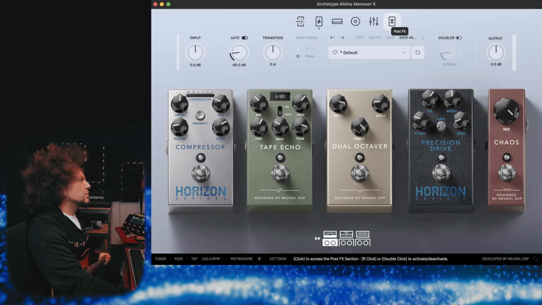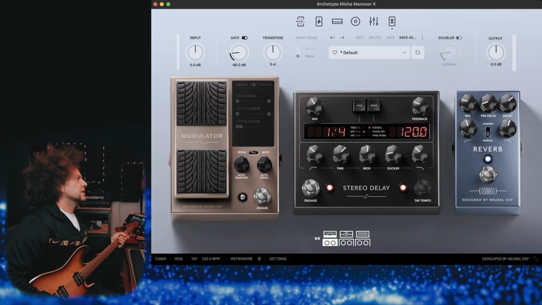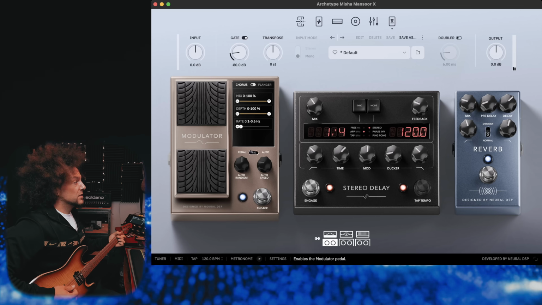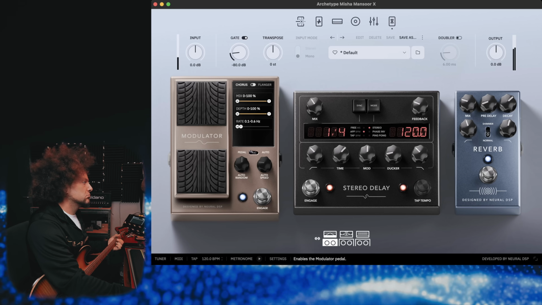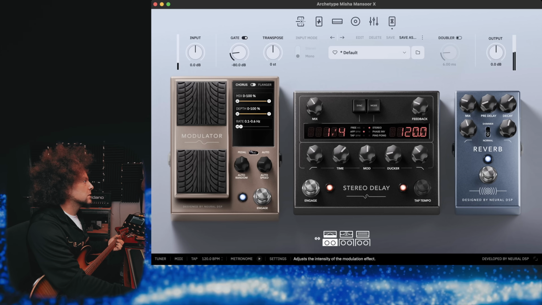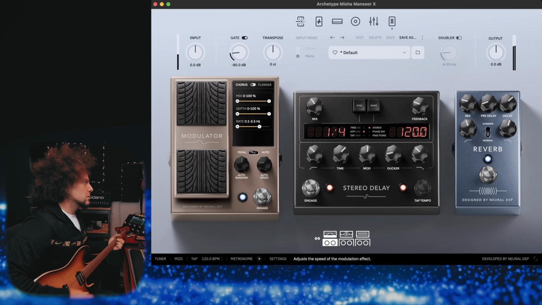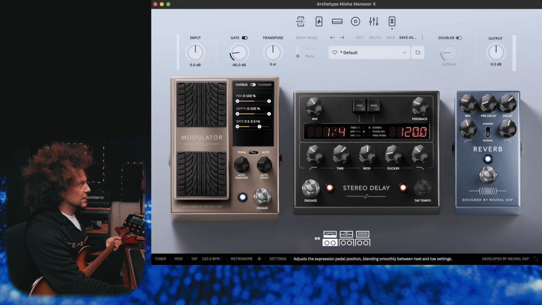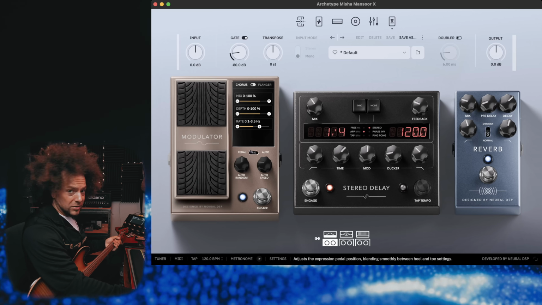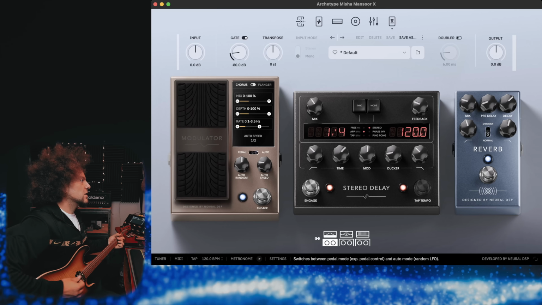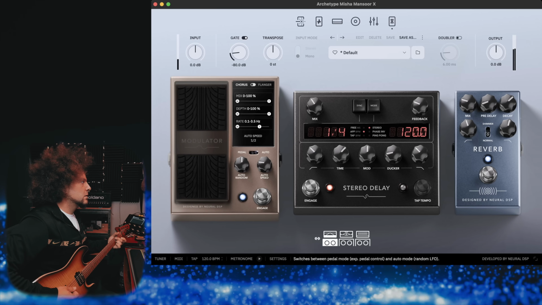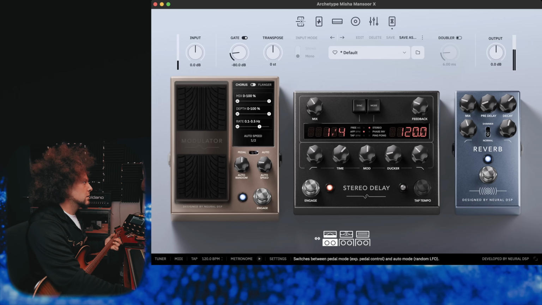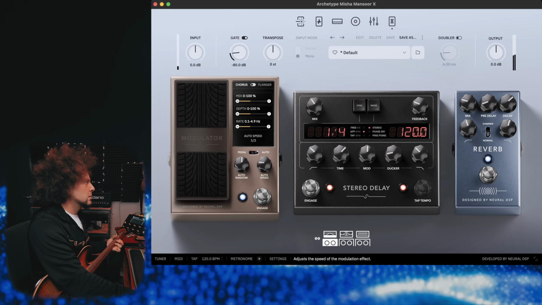Anyway, let's move on. Before we do the fun stuff, let's have a listen to the post effects. So we've got the modulation, we've got chorus and a flanger. So obviously with this expression pedal, you can see how it's controlling all the parameters, which is nice, but I'm assuming we can map that if we wanted to. Auto. Interesting.